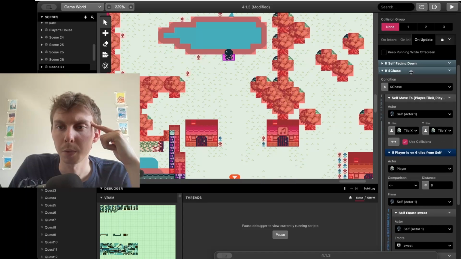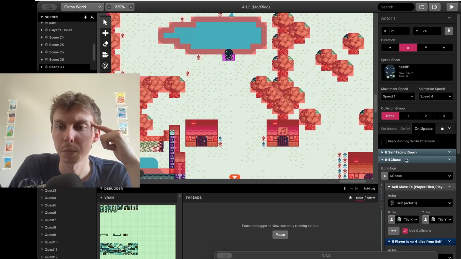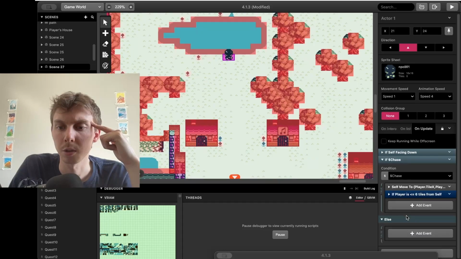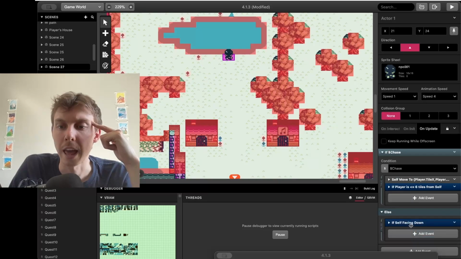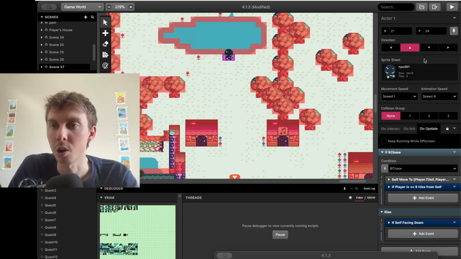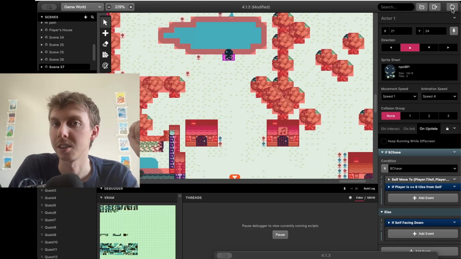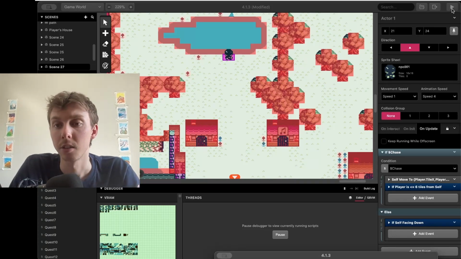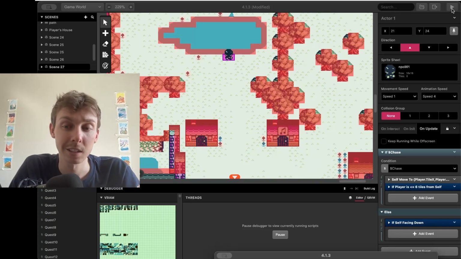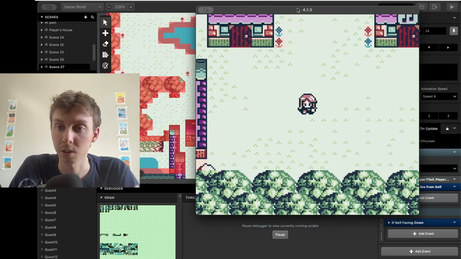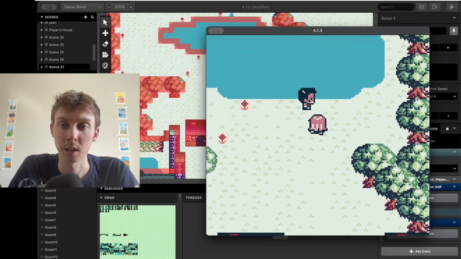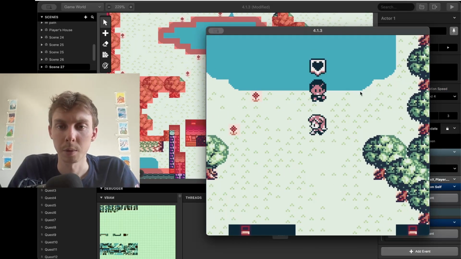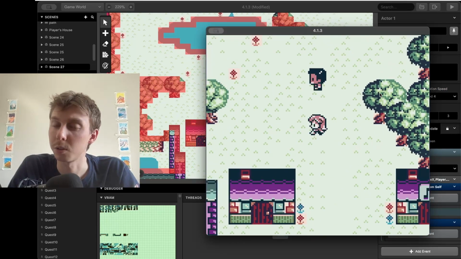Okay, what I'm going to do is put the if facing down script into the else. So that only happens when we're not chasing, because it might be that it's going through that code and checking to see if it should be chasing or not, right? So by putting it in the else, it's only doing it when the chase is false, which it's always false to begin with, so it should start on it. So let's try it. There we go. We get chased and the sweat happens again.